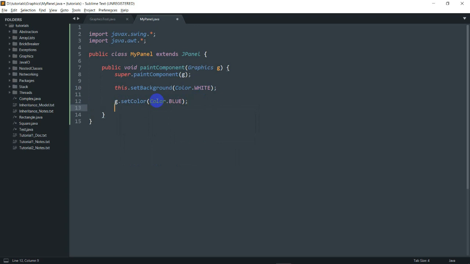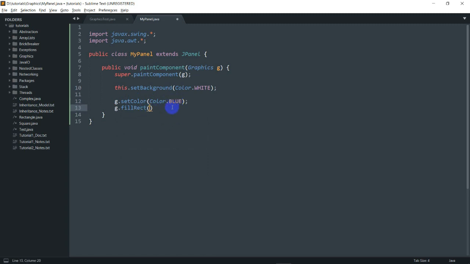The graphics object also has a lot of methods that we can use. One of the methods is the fillRect method, which creates a rectangle, and the rectangle is filled with whatever is my pen color. Right now it's blue.